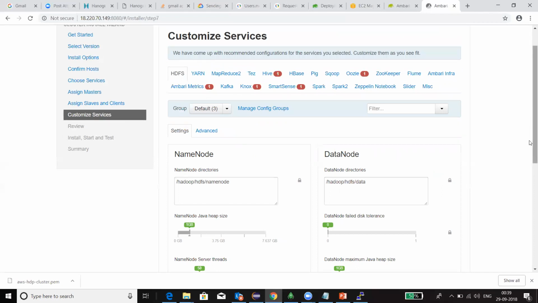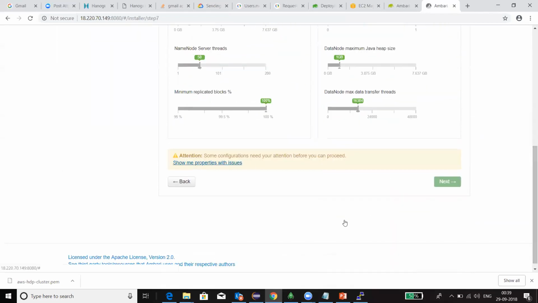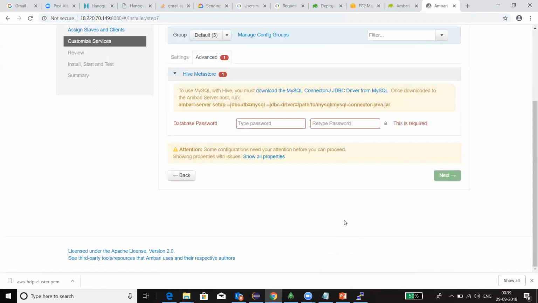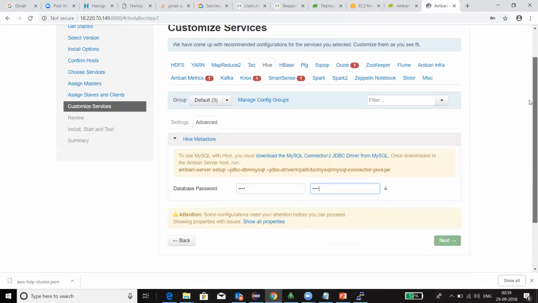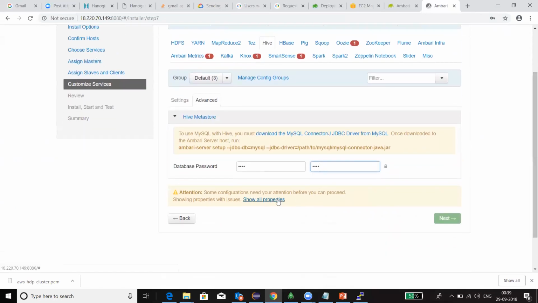All right, so now there'll be some configuration of passwords for different services. I'm going to give a normal password, like say root. Root is my password for everything, so that it's easy to remember. But in real scenarios, an administrator may prefer to keep different passwords for different services.